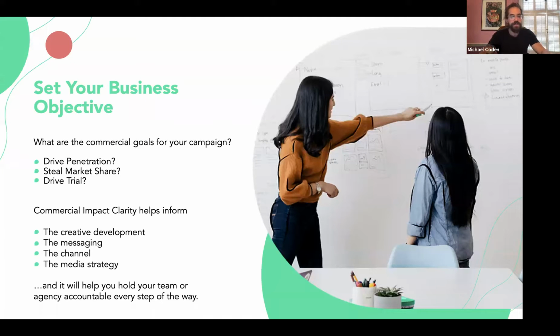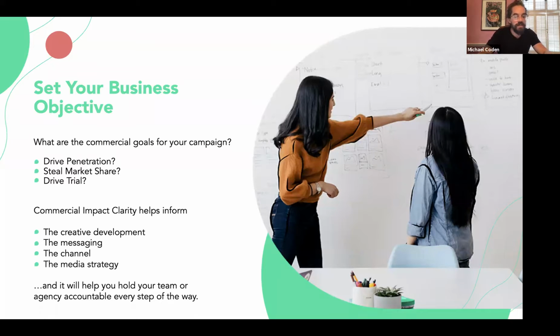But first and foremost, setting your business objective. When it comes to creating any creative idea, or putting money behind a campaign, one of the really important things to think about is what that campaign is meant to deliver, both to your brand, but really to your business commercially. We've broken down, these are 3 examples, there are more, how a brand could think, okay, what is this campaign going to deliver back to my business?